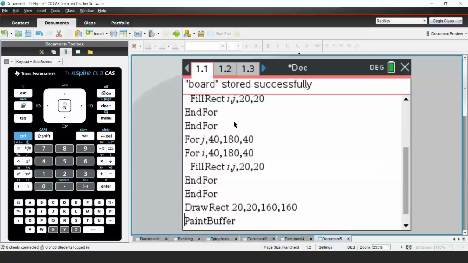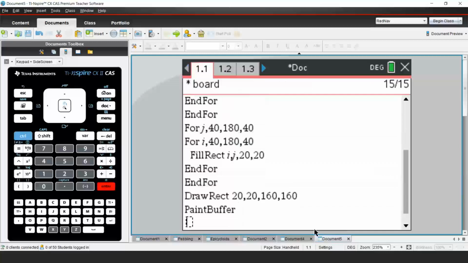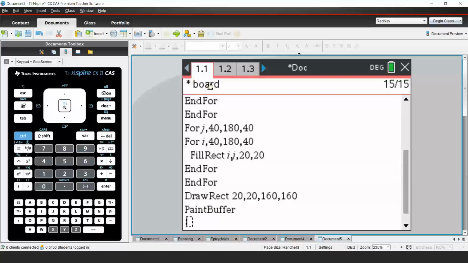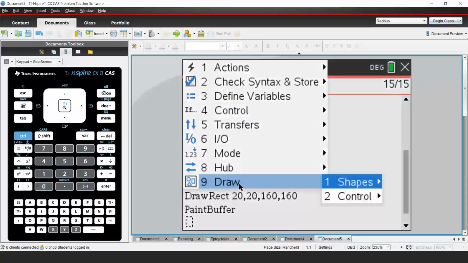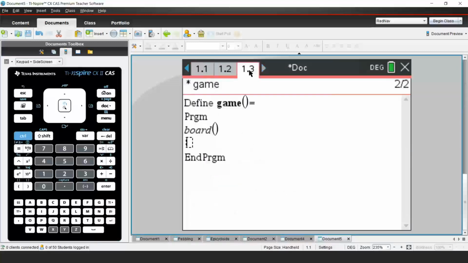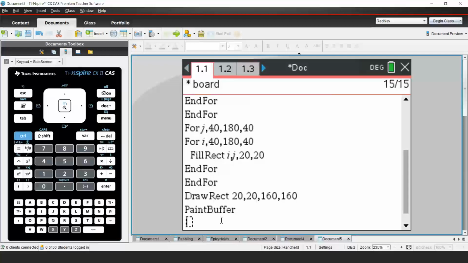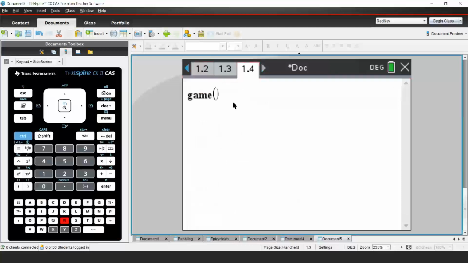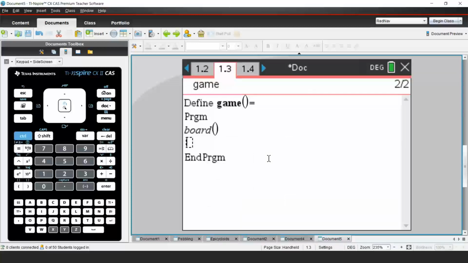Let's see, we'll add one more thing in here. Let's put a disk. Now, it'd be nice if you could try and just go back here and see the board, but you can't because the canvas is gone. So I want to draw a disk, let's say in the top left-hand square of the board. So let's go Menu, Draw. Actually, let's not do it in there. I'm going to save that one. Control B. And let's go into here. So let's just check to make sure that works. Just draws the board.